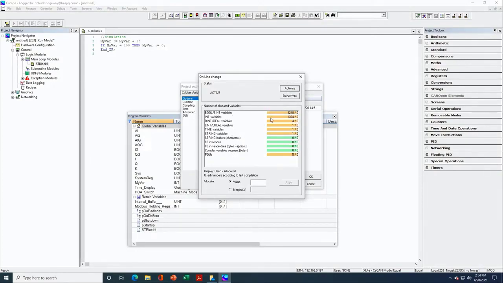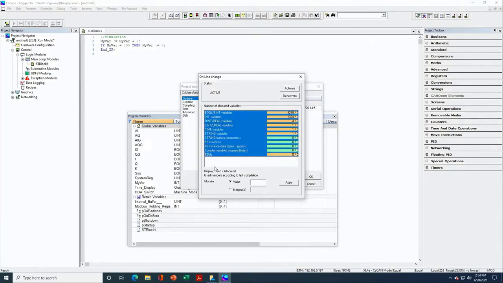What Cscape is encouraging us to do at this stage is to allocate additional resources inside the controller's memory for additional variables and other things that might be needed, so that if we make a future online change, the controller will be able to handle it because it's got enough space allocated for new variables, etc. So what I like to do is highlight all of these categories. I clicked on the first one, held Shift and clicked on the bottom one, so they're all highlighted. And I'm going to hit Margin, enter 100, and hit Apply.